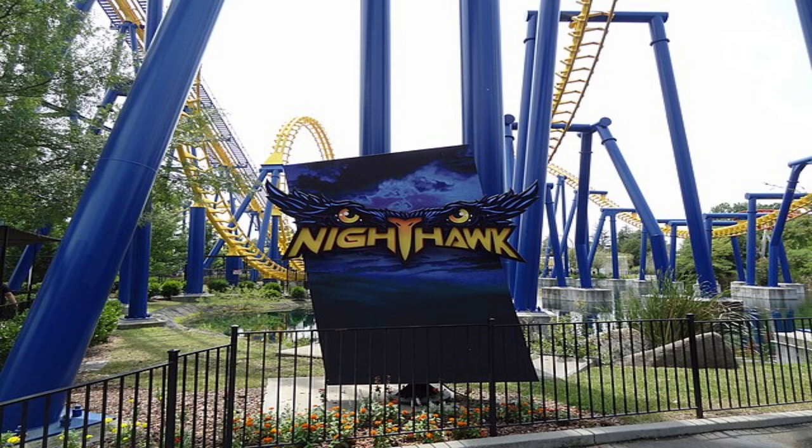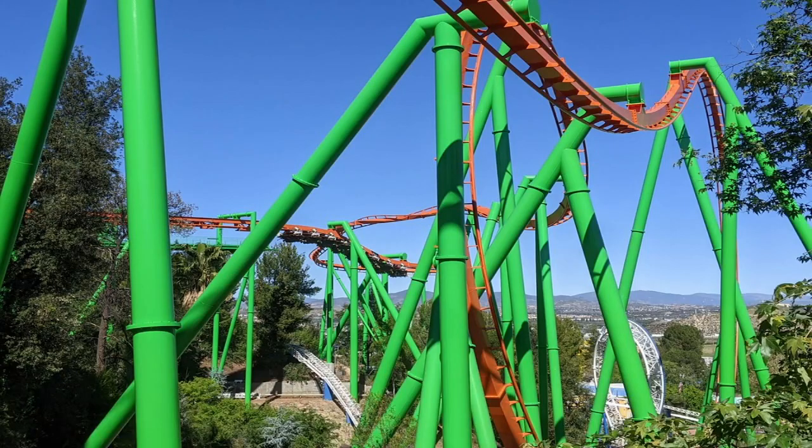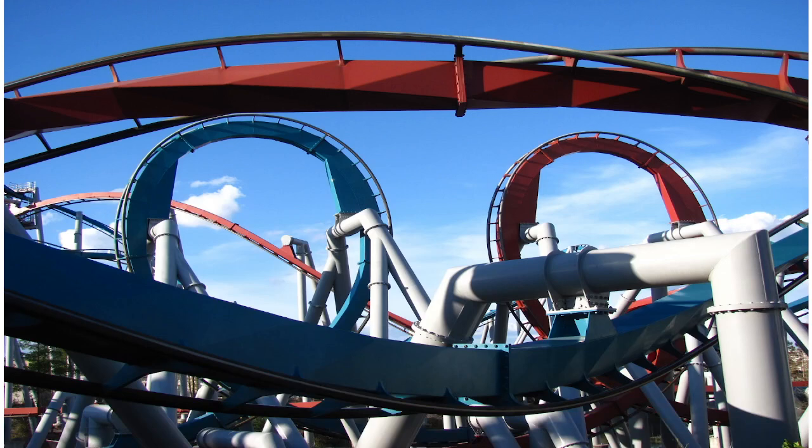Just like the Batman: The Ride inverts, Six Flags built Superman's layout 8 times and 3 times in the decade. Sorry about that. They built a 200-foot flying coaster in 2006 when Tatsu opened at Six Flags Magic Mountain in Valencia, California. One of the most problematic coasters in B&M history is the Dueling Dragons / Dragon Challenge inverted coaster at Universal Studios Islands of Adventure in Orlando, Florida.